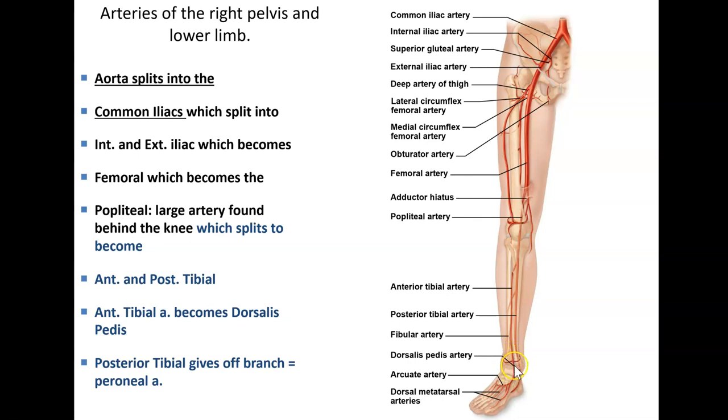And this is the one that I mentioned in class, that you can feel for the pulse in this artery and diagnose if someone has peripheral arterial disease. If we follow the posterior tibial artery, you will see that it gives off a branch called the fibular artery that will cascade laterally.